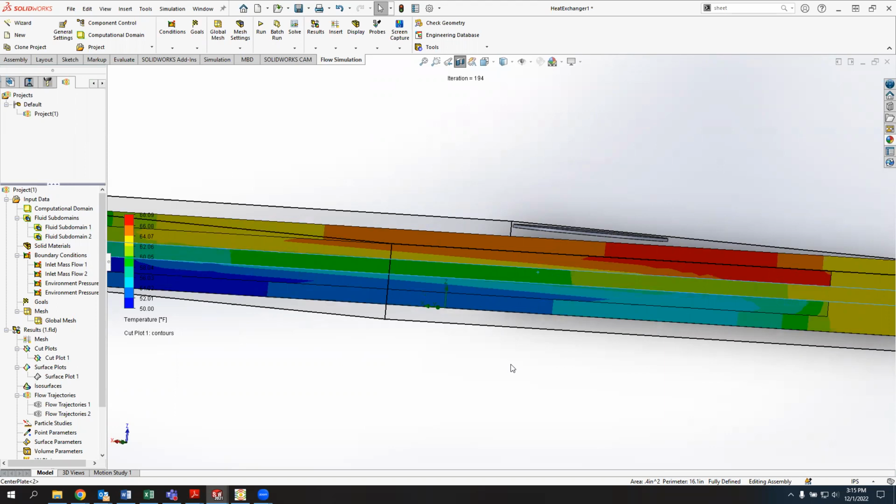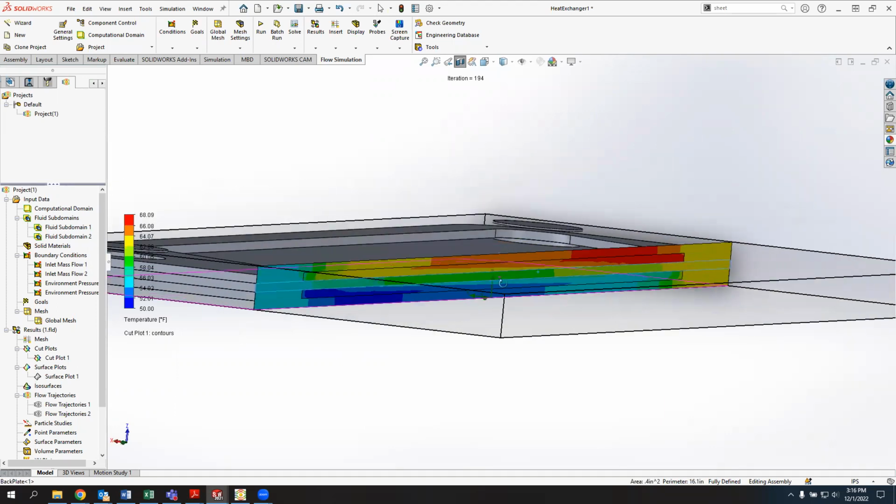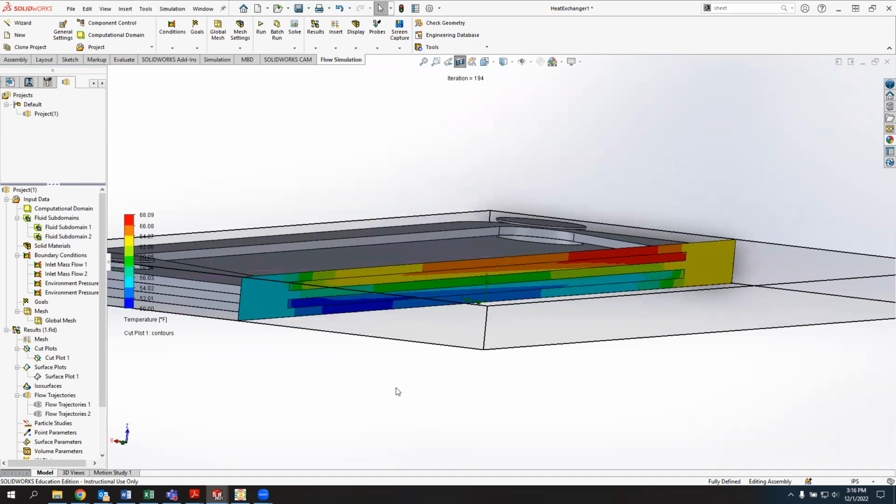Obviously, there's no advantage of having a thicker plate other than it being more rigid. But that's one of the things that's important for kind of analyzing the design of a system like this.